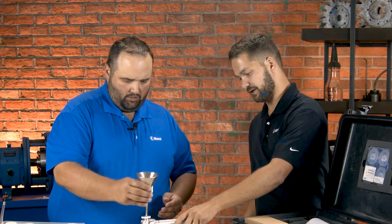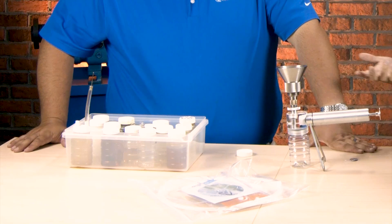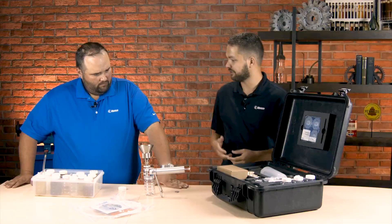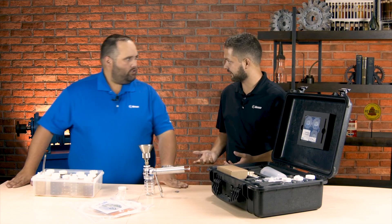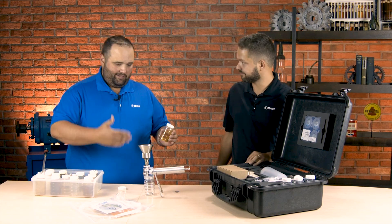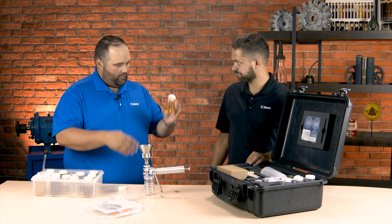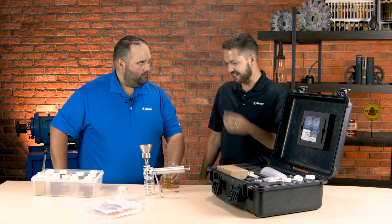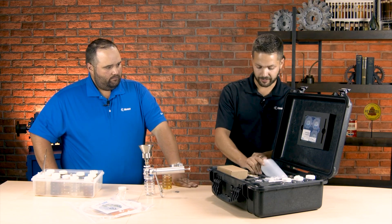Let's assemble this a little bit real quick — that would go right there. Pretty straightforward. But before you actually take a sample and put it through here, you have to put a little bit of solvent in there. A common solvent would be like a mineral spirit, because if you have a sample that's thick, it may not go through very easily. So you do want to use a solvent to kill the viscosity a little bit. And if it's heavily contaminated, that can make it difficult to push through, so the solvent helps with that.